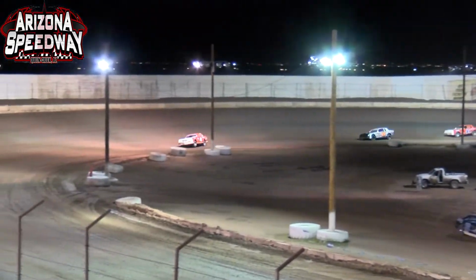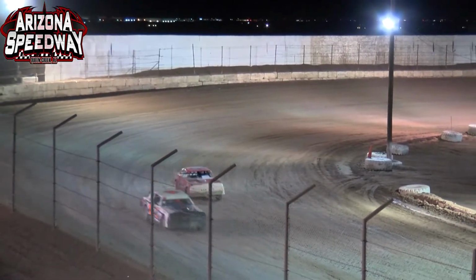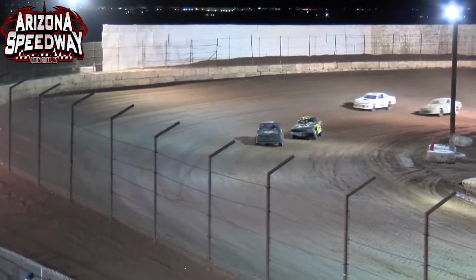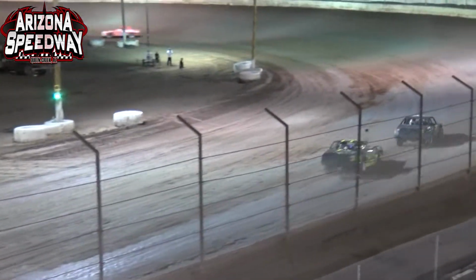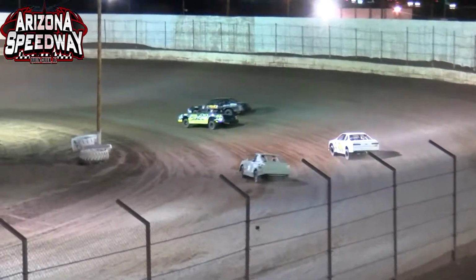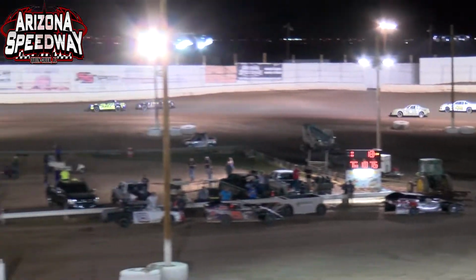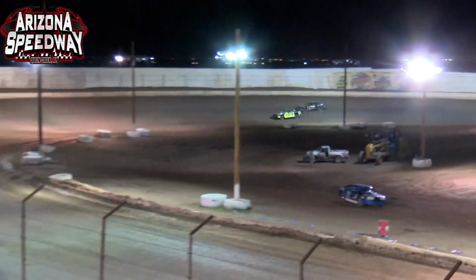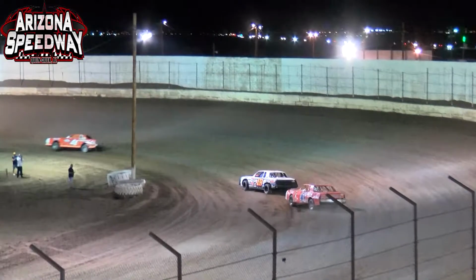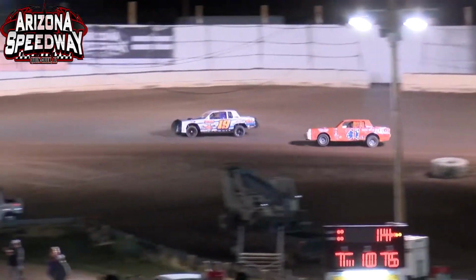Seventh is Brody Center. Eighth right now is where the battle is at, Michael Henderson and Jeff Carpenter. Carpenter around the outside in that 43C, trying to get around the 7MD of Henderson. They go side by side for that 7th spot. Actually, just ahead of them, we got another side by side battle. A couple 28s. The 28Z of Vichet getting passed by the 28 of Brody Center. So move Brody Center into that 6th spot. As he comes off of turn number 4, he will clear him, as Henderson will clear Jeff Carpenter as well. That's ahead of these drivers, almost a full straightaway ahead.